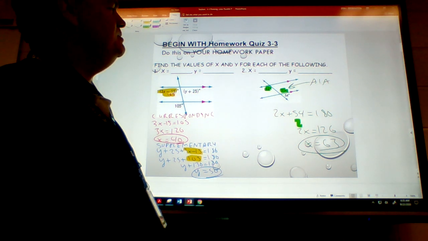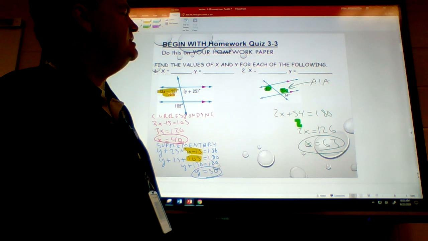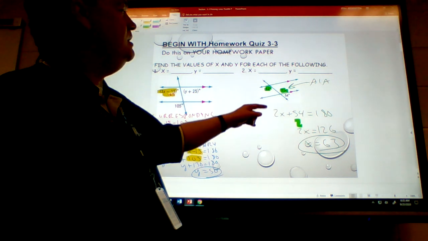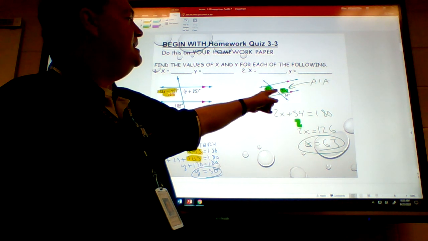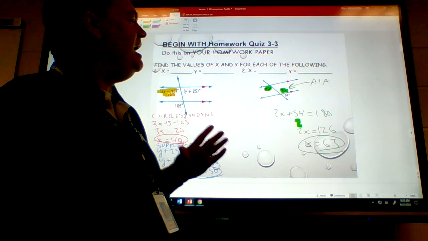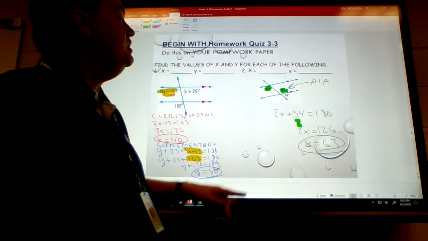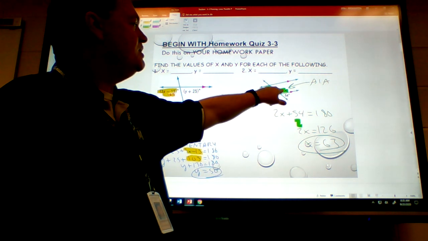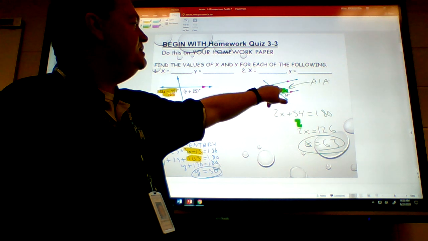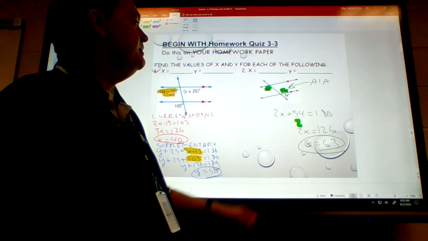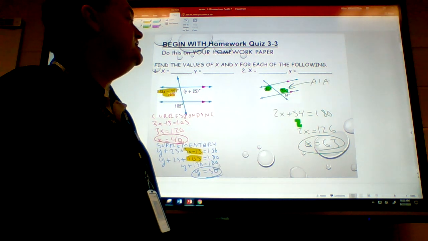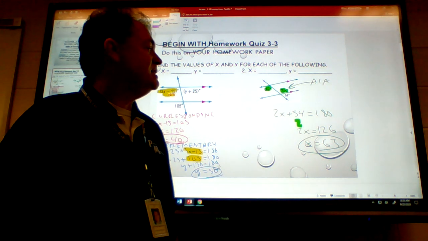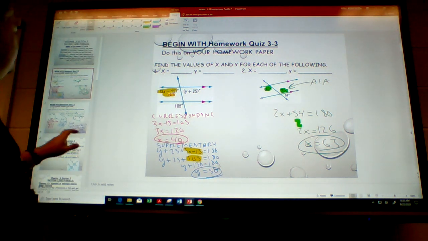Now, I want you to look over here at number 2. I kind of separate these a little bit for you. I will post a copy of this on Canvas, like I said as well. But 2x and 54 don't have a direct relationship with one another. So I can maneuver the 2x over here because since these are alternate interior angles, they're going to be equal to each other, which makes these two angles supplementary. When I do that, I get an x value of 63, as you can see.